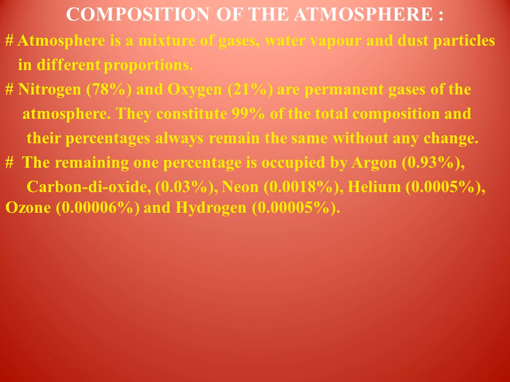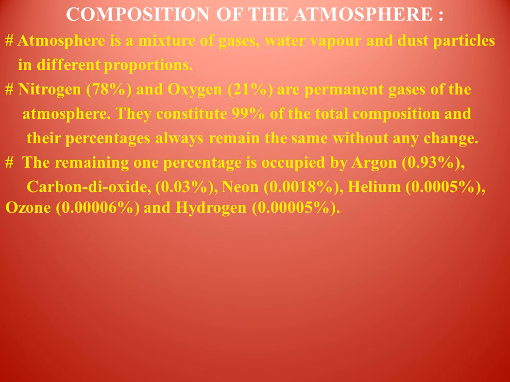We know already that CO2 absorbs heat and keeps the atmosphere warm by insulation of radiations. Nitrogen acts as a diluent and is chemically inactive. Ozone helps in protecting the earth from harmful ultraviolet radiations. The solid particles in the atmosphere act as nuclei on which water vapor condenses to form precipitation.